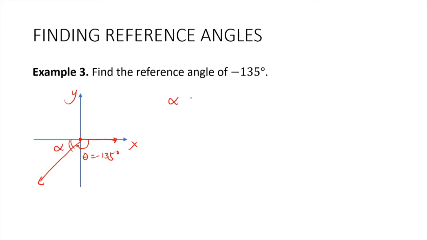To solve for angle alpha, or the reference angle, recall that this angle here from the initial side, the angle formed at this side of the x-axis, the negative x-axis, and with respect to the rotation, this is negative 180 degrees, right? This is negative 135. We can just subtract 135 from 180 to get angle alpha. Okay, so 180 degrees minus 135 degrees, to get angle alpha. So alpha now is 45 degrees.